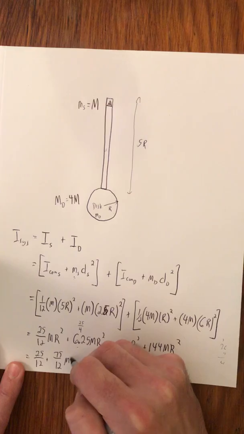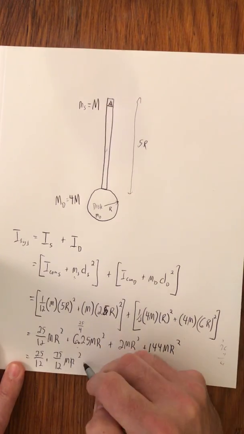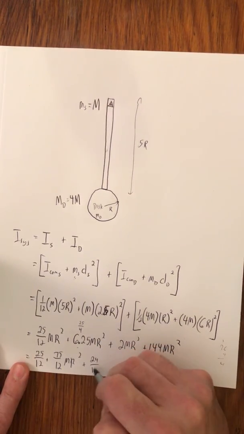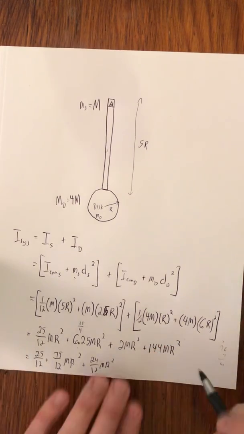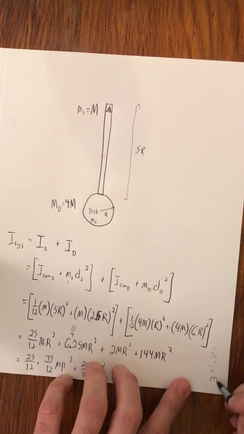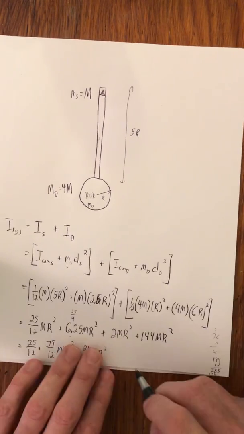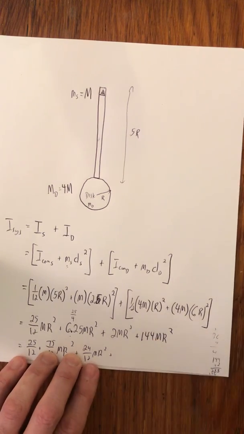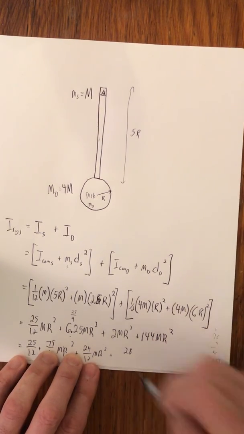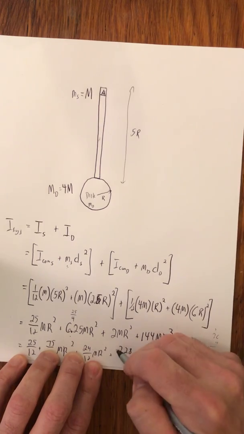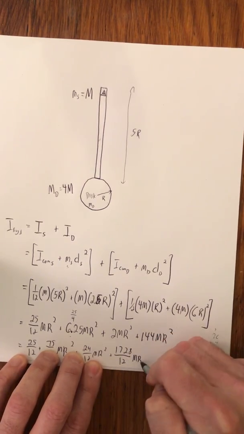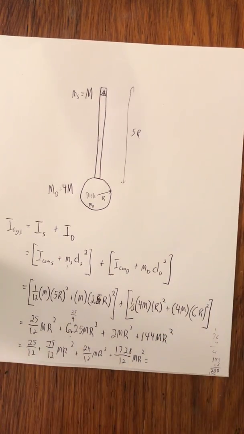In terms of twelfths, 375 twelfths M R squared. 2, that's pretty easy, that's just 24/12 M R squared with 144 times 12 over here in the corner. 8, 2, 8, 4, 4, 1. That's some sort of ridiculous number, but 8271 twelfths M R squared, and then we can put all that together into one number. It's not really relevant what that number is, but there you go, and that would be the moment of inertia of that system.